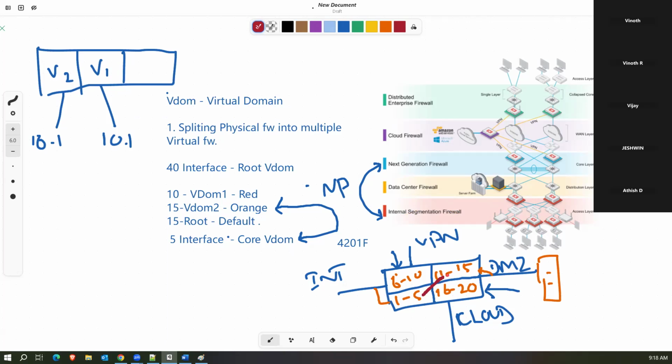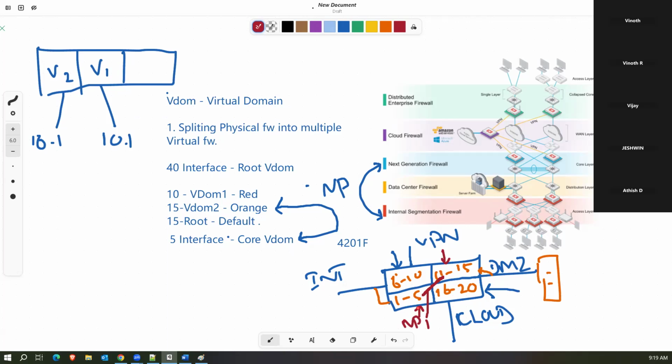Any traffic that enters this link, let's name this NP1 link, any traffic that enters NP1 from the DMZ side will exit on the internet side. So basically, it's a point-to-point link. You can't use this link to communicate to any other VDOM. This link can only be used between DMZ and internet. This interface will act as a destination interface in your DMZ VDOM, and this will act as a source interface in your internet VDOM.